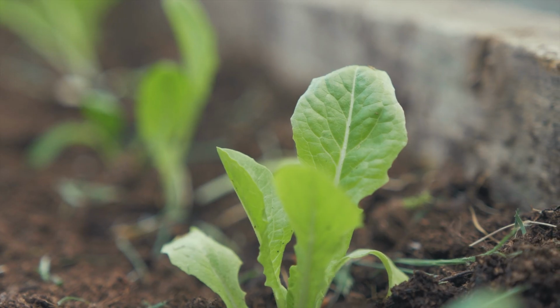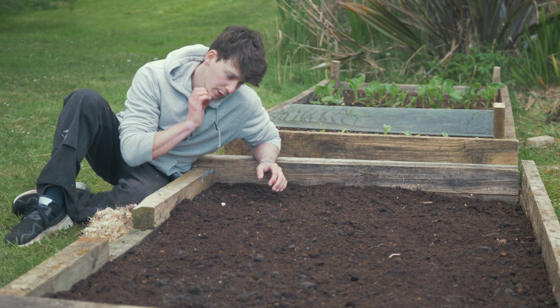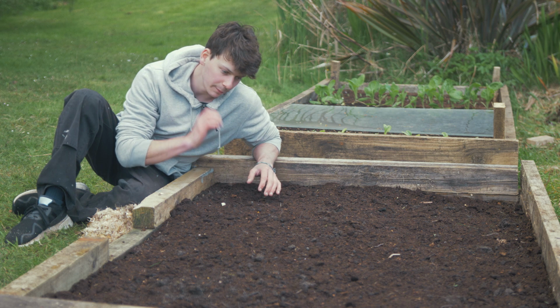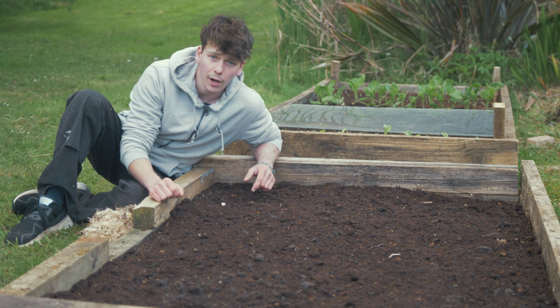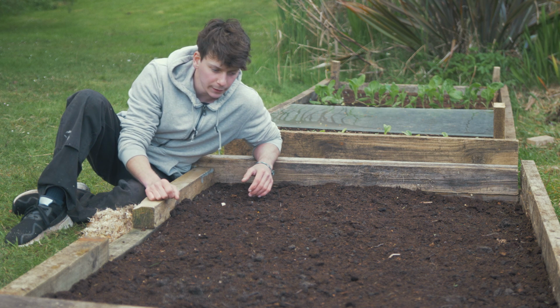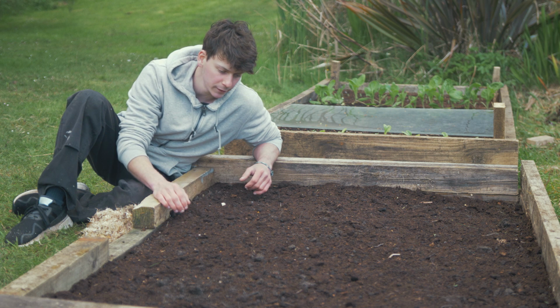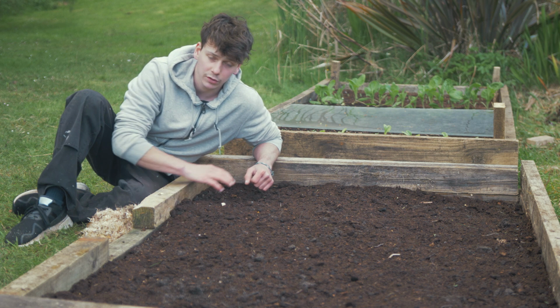All right, guys, so you can see this is where I planted the seed potatoes, and I put some good soil I dug up from the ditch over there, put that as a base, and then up on top I've put a thin layer of compost. And actually underneath, in between the soil, I've layered it up, and I've put some hay that has dried out a bit from the field, and some rushes as well as the base.